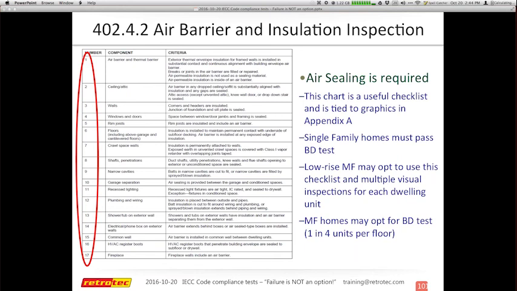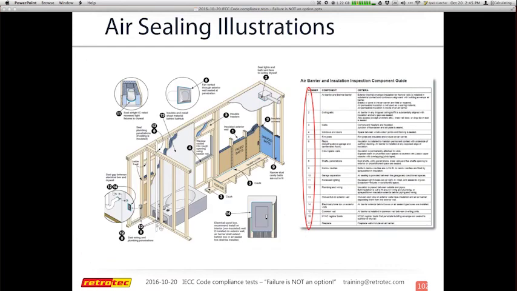South Face put together some awesome visuals to go along with it, right? Their original one coincided with the 2009 code in terms of the numbers. The numbers may have altered, but the point is that these areas and these illustrations are huge to give to your builder to make sure these places are getting taken care of. Behind the tub, around the tub, it's not just a great thing to have insulation in there, but you need to have an air barrier.